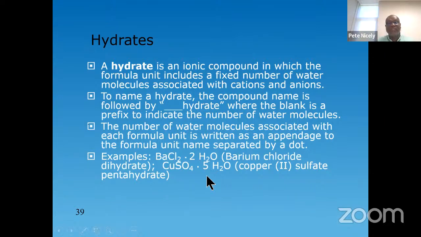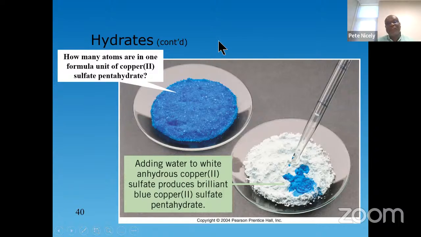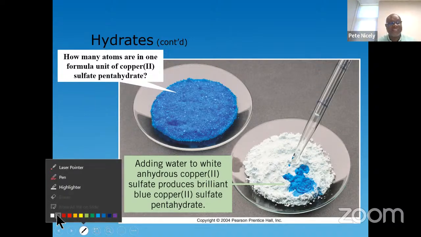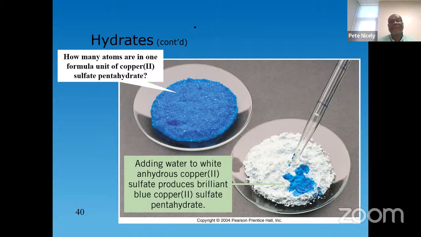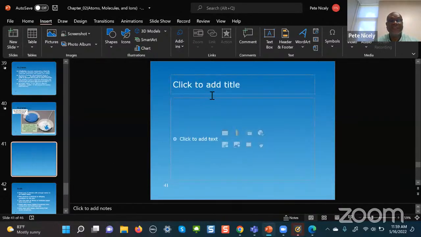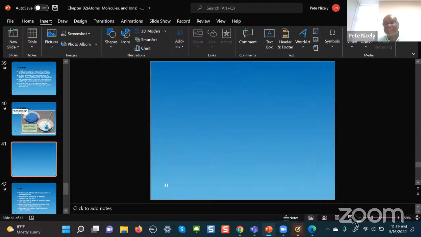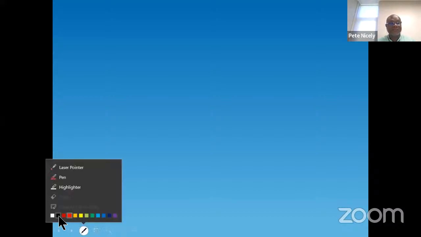And what you'll find is that hydrates are very interesting compounds for a couple of reasons. Before we mention what I was about to mention, let me get out of this and create another slide, because I want to explain something in more detail and I need space to do that. Okay, so let me go back to the barium chloride dihydrate.